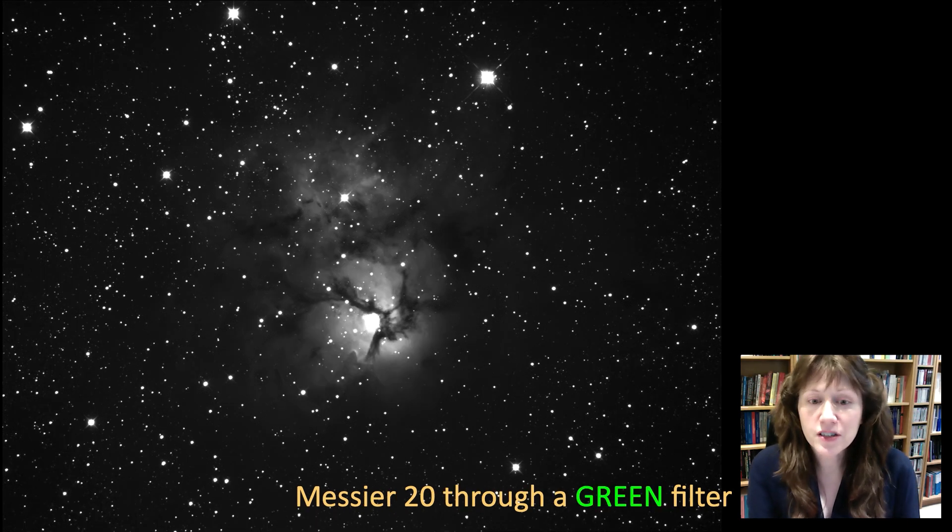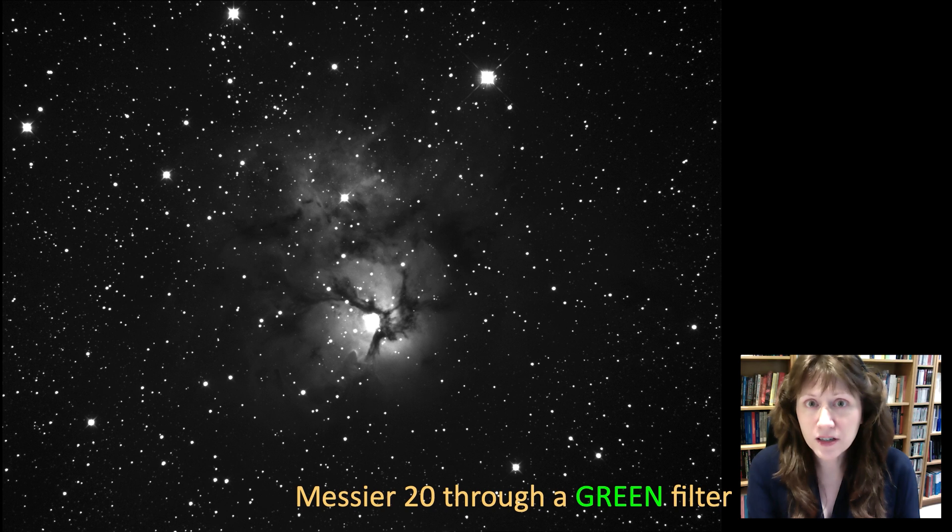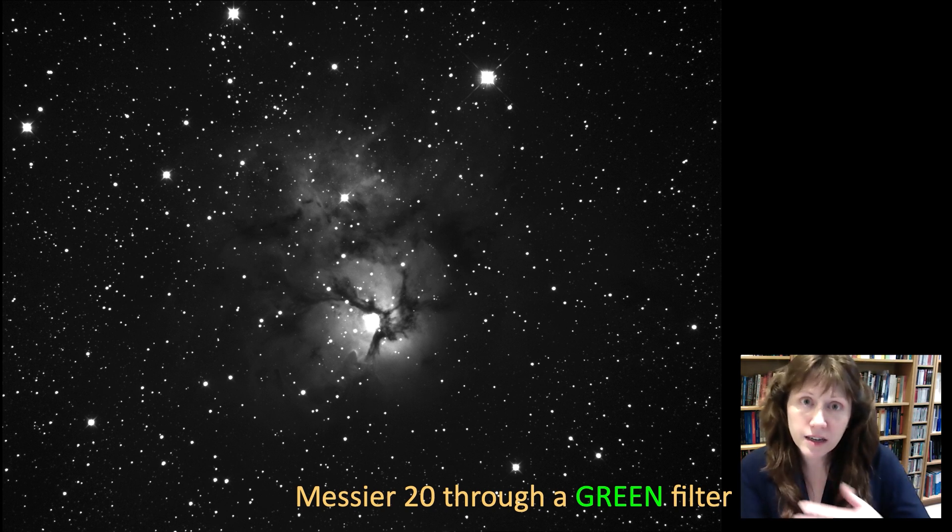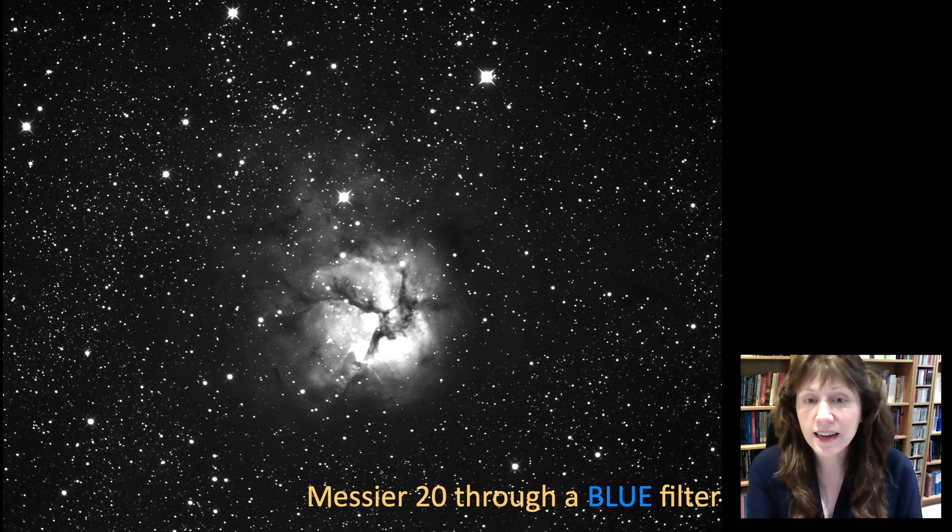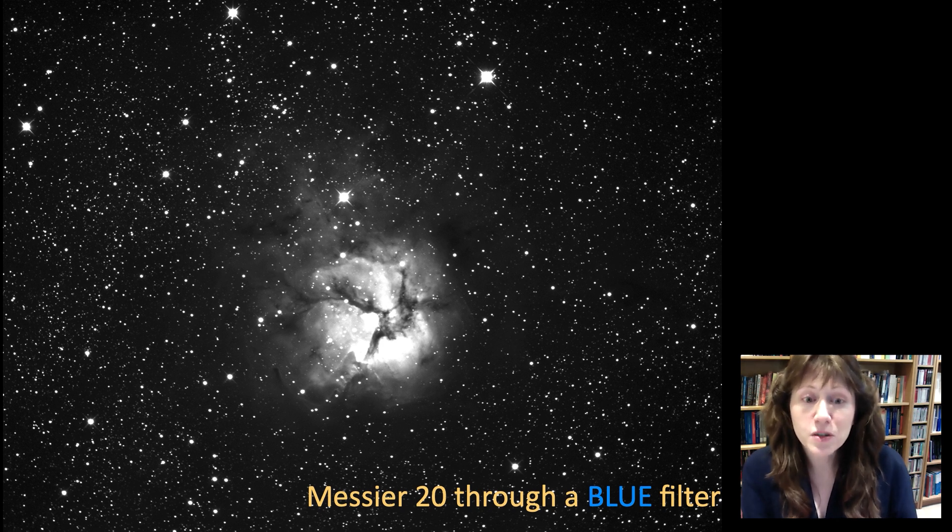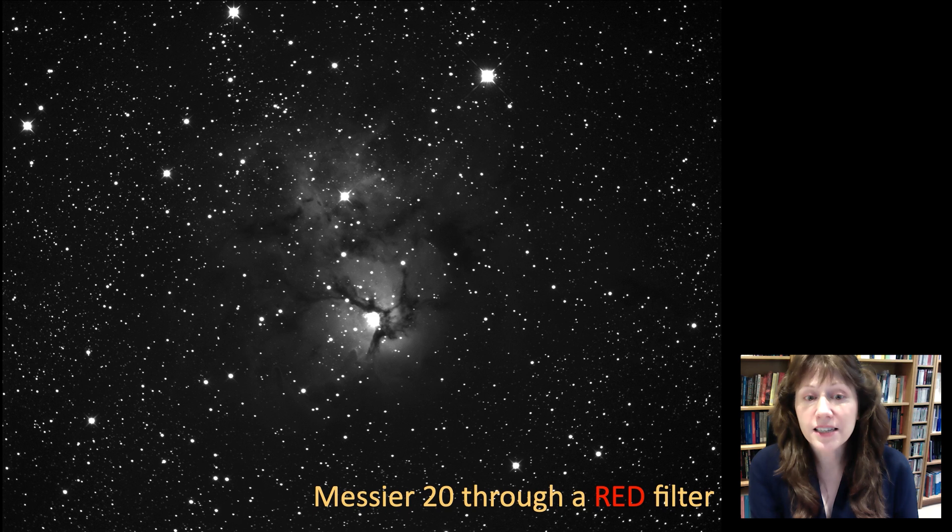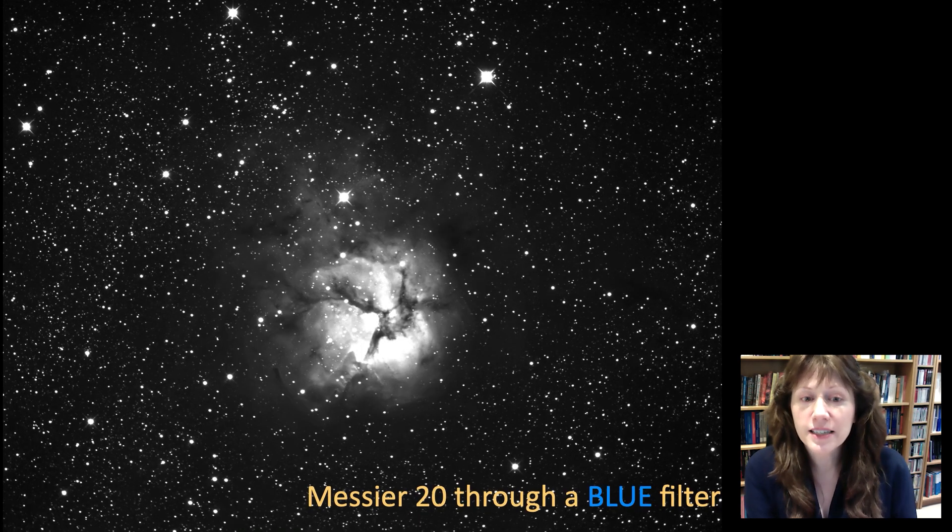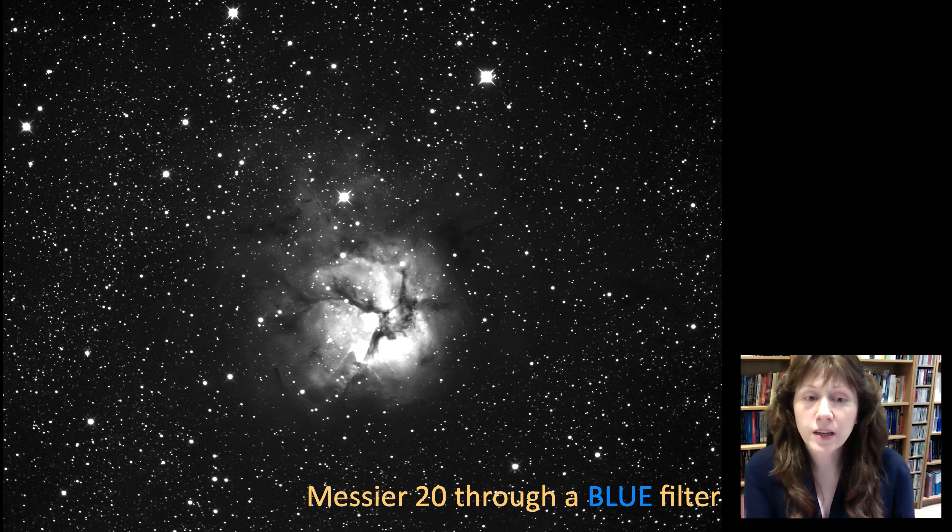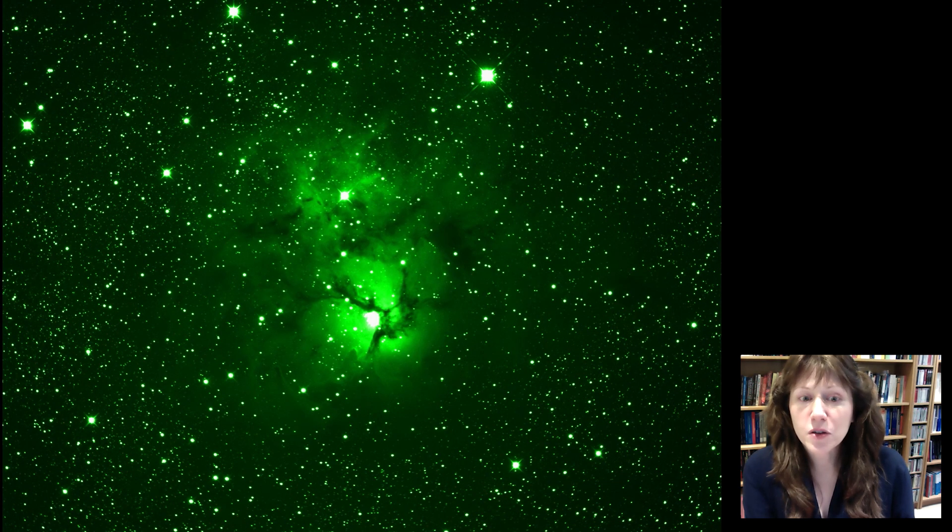But then we make successive observations with a green filter, blocking the red light and blocking the blue light and only allowing the green to pass. And then finally, our third image is going to be an image made with a blue filter that only allows the blue light to pass. And I hope you get a sense that you get slightly different distributions of light in each of these three channels. If I now colour up the red light, the green light and the blue light, and then add those three images together, the resultant image is a beautiful multicolour image of this amazing nebula, the Triffid Nebula.